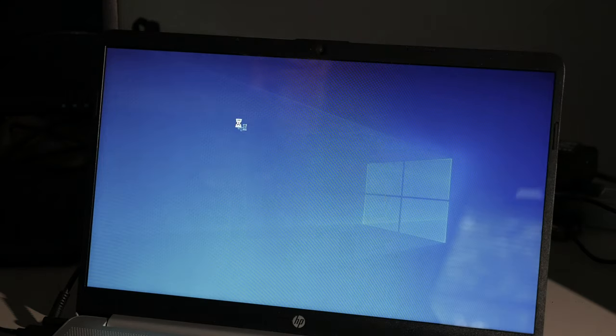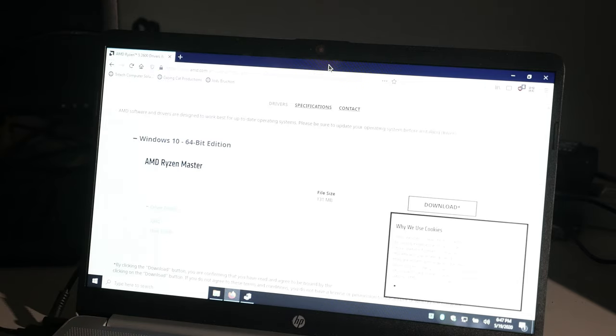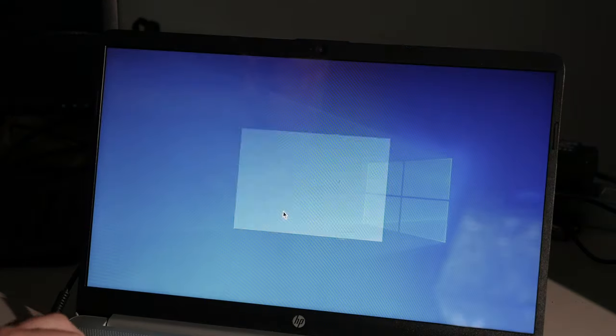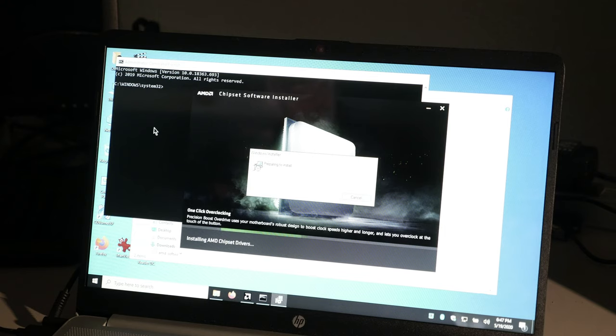Let's see if this chipset software installs any newer stuff. Well, it's already installing all these blingy things. Yay. Oh, I could have done that. Jeez. Whatever. And there's this Ryzen Master. We'll have to do that too. But yeah. What fun, right? All right. So that's the end of that. Now, obviously the drivers have already been installed, so that saves me some trouble. But yeah, I'm just gonna go ahead and install all that crap. I don't care.